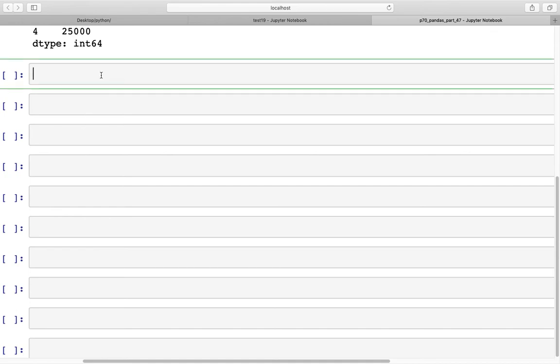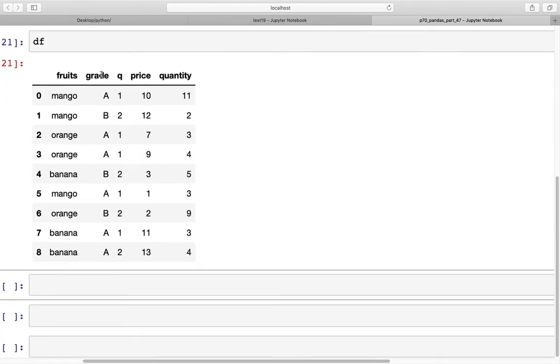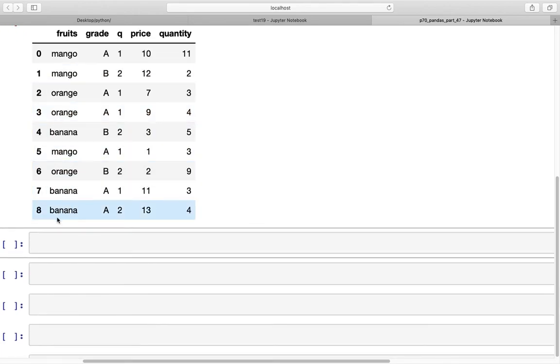Now if we look at our data frame, which is this one, we can apply pipe to this as well. To do that, we can type df.groupby, and we'll use the fruits and the grade columns in this case to do the grouping, and then we'll do the pipe, and here we can specify a function. We'll specify a lambda function that takes the group.